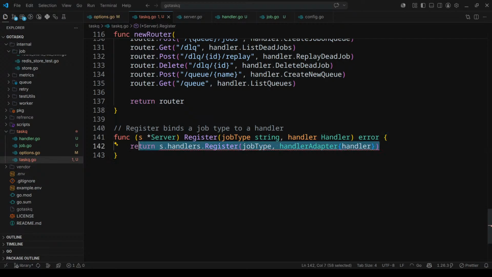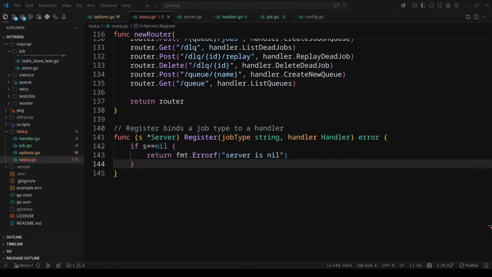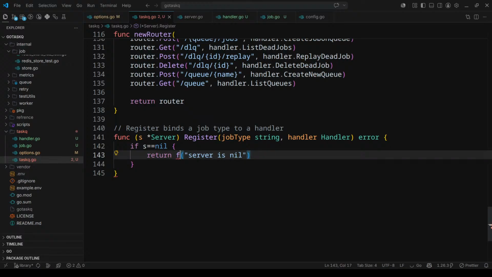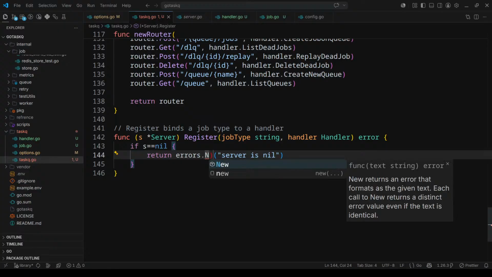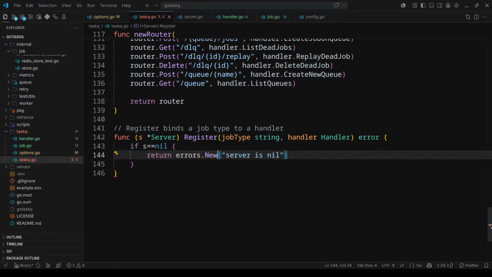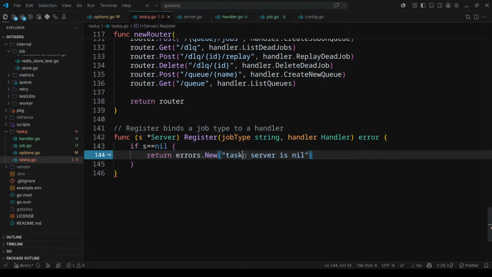First, before doing this, we need to check if server equals nil. Not this, we will use taskq like this.